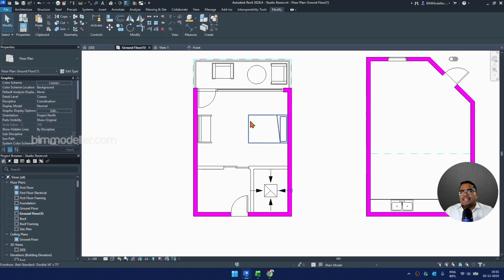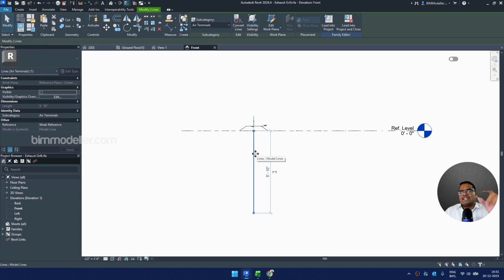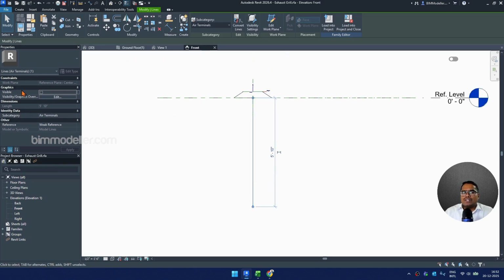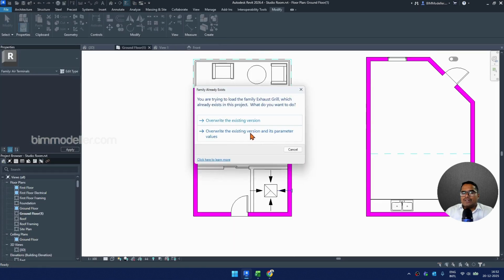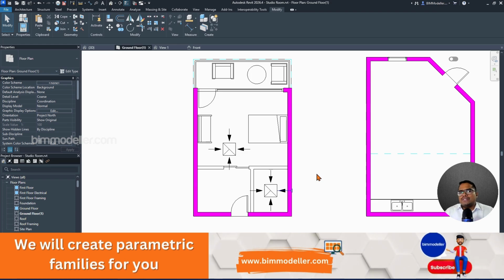In that case, what you can do is simply draw a small line, whatever length you want, inside the family. Or you can have a simple dot at the bottom also. You can even select it and turn off the visibility of the object, since it doesn't need to be visible in the project. Once you've done that, you can load that into the project and override the existing version. Now if you see that, the family will be visible. This applies when only one family needs to be visible in a particular view range.